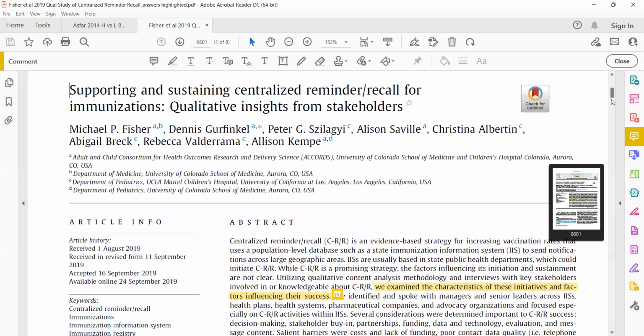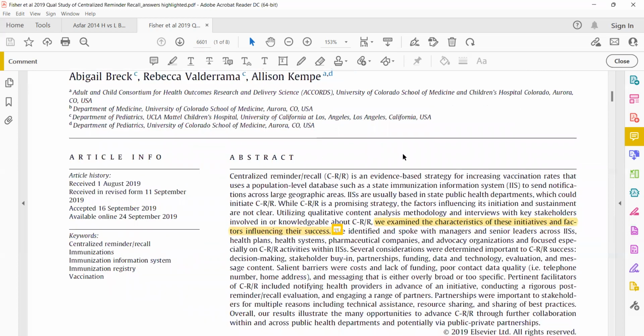is a qualitative article. And if you look at this abstract, this is a non-structured, right? Everything is written as a paragraph. It has many authors, but much less than were present in the prior study. And all of the information is here, right? This recall system is an evidence-based strategy for increasing completion rates of vaccination, right? Giving a notification works, but they found there's some barriers.